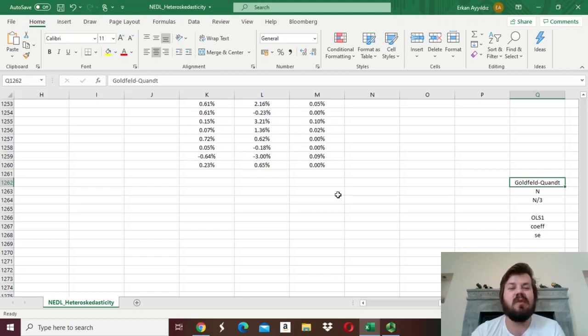Then we need to sort our data in increasing order as per some of the regressors, and then we need to separate our data that has been already sorted into three equal categories, and then we will throw away the middle part and estimate two separate OLS regressions on the top of our data and on the bottom of our data.